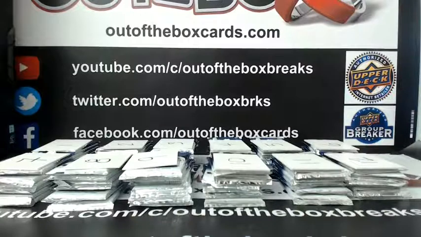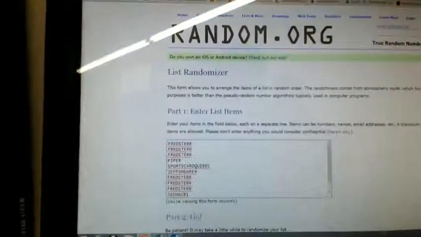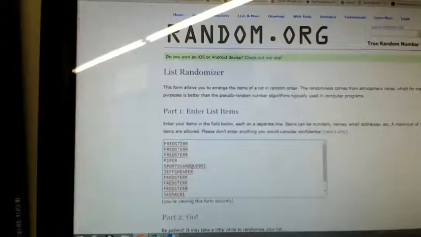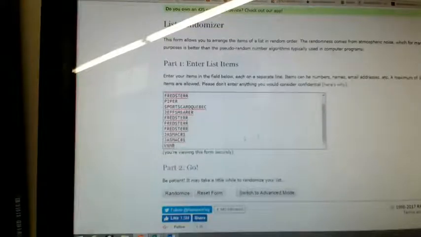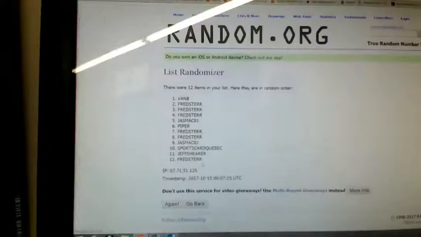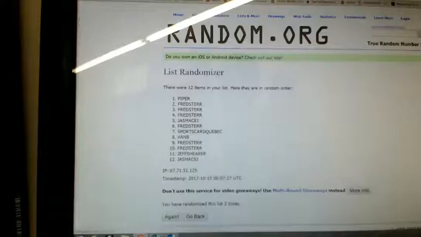All right, so now we're going to run the randomizer and determine who gets which number pack or pile, which stack. So we got Fredster in there 3 times. We got Piper, Sports Card Quebec, Jeff Shearer. We got Fredster in there another 3 times. Jazzmac, and Van B. All right, so here we go, 4 times, and we go in order from top to bottom, for number 1 to 12. Here we go. 4 times. 1, 2, 3, and 4.